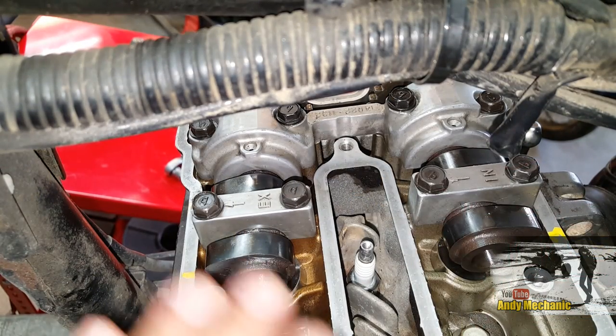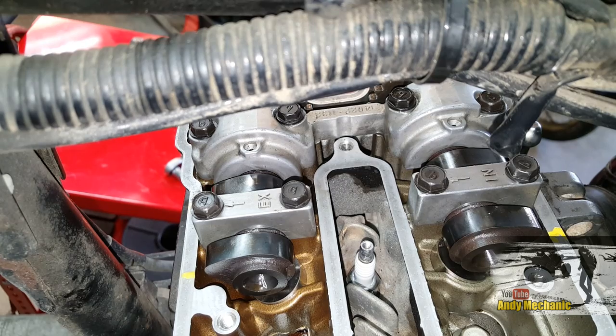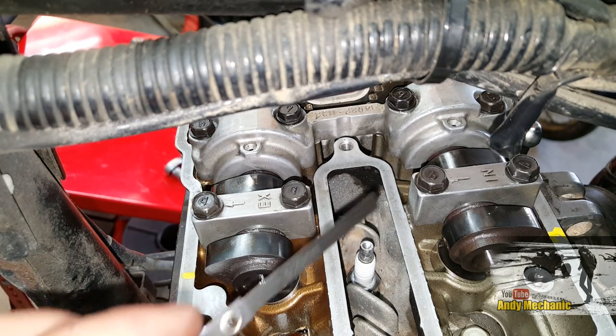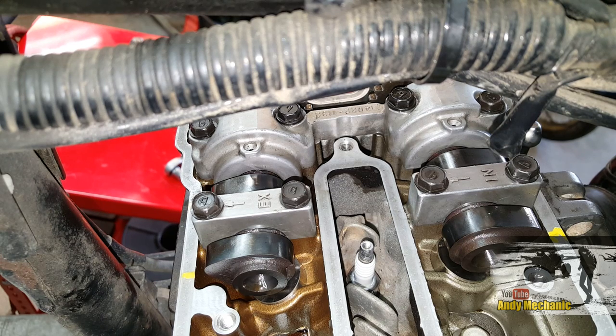So that was a quick video showing you how to take out the old shims, do some calculations, and work out what thickness shims you need to get the right clearance on the valves. I'm going to put all that back together and then we'll do a final check. The timing's all set, the camshafts are back in, they're all torqued down on the caps, and the crankshaft is at TDC — piston at the top and about to start the power stroke, which means the valves are completely off-cam. So we can take our measurement again. The exhaust spec, just to recap, is 0.14 to 0.23mm.